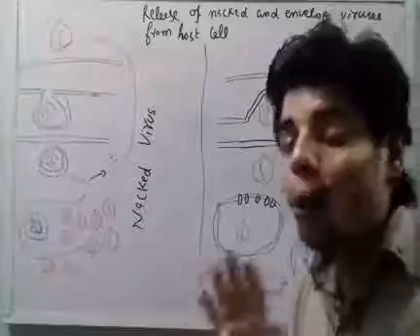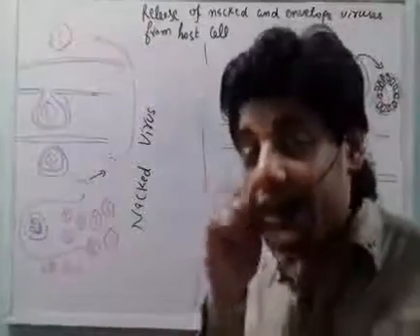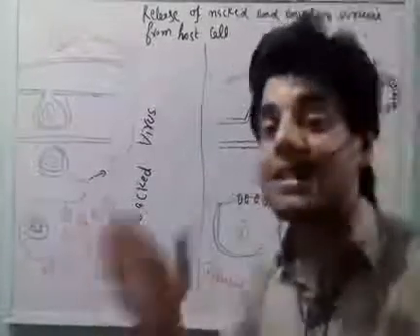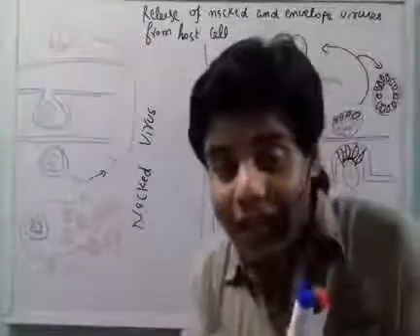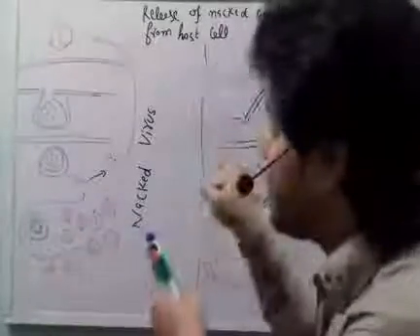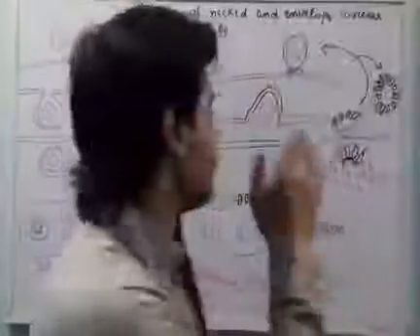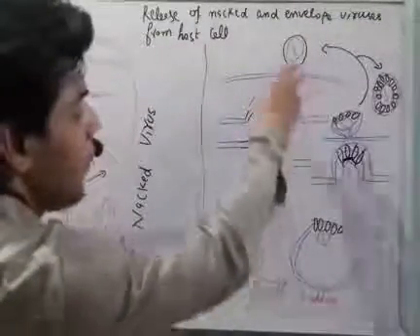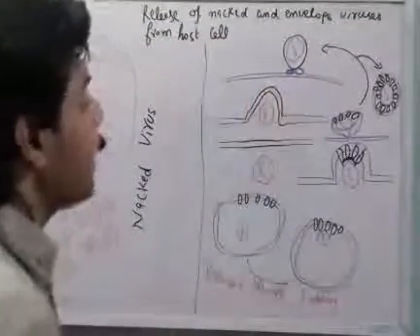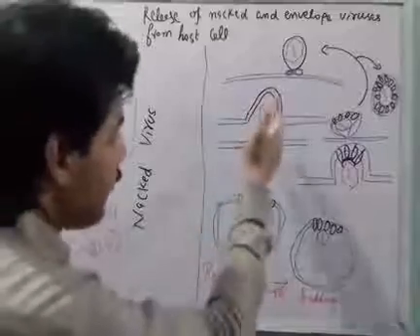Now this is a host cell, and these progeny viruses will put pressure and release the lysozyme enzyme by which the cell will be killed. So they kill the cell, and after killing the cell, these viruses will be released. And what happens in this case? In this case, let's suppose we have the envelope virus, and the envelope virus will enter inside the host cell through membrane fusion.